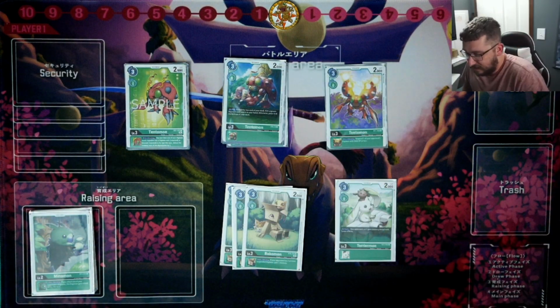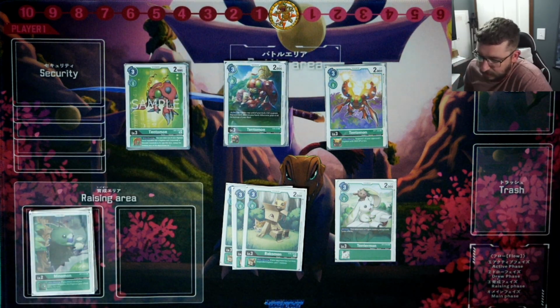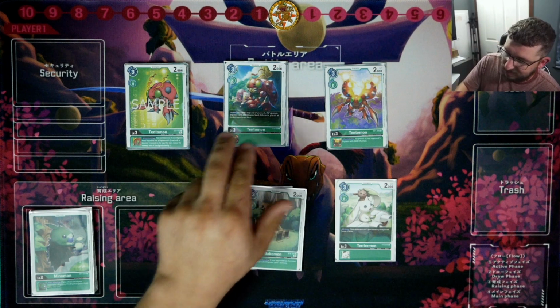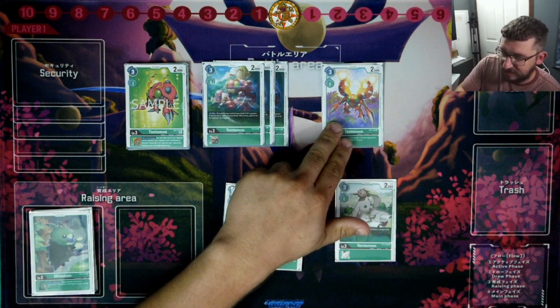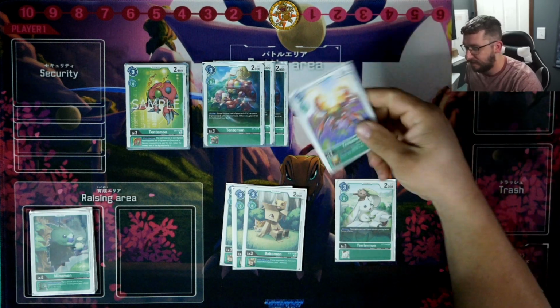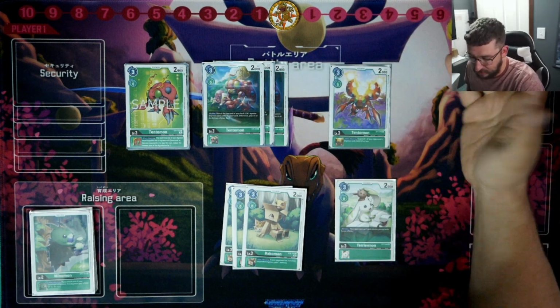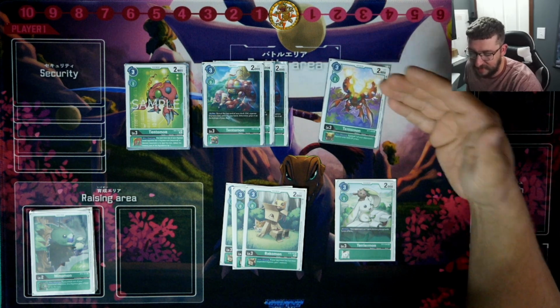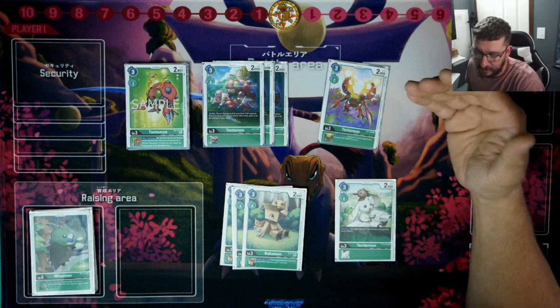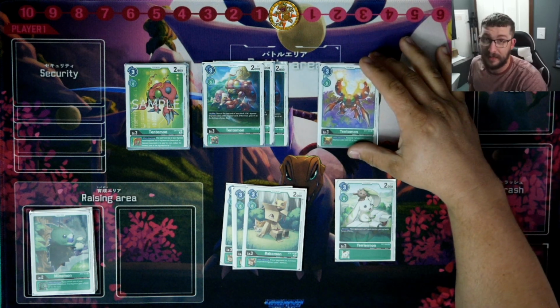The starter deck Tentamon is our searcher. On play, reveal the top card of your deck. If it's a green Digimon card, add it to your hand. Otherwise, place it at the bottom of your deck. And then this 1 copy of Tentamon, this one's not necessary. You could swap it out for more of the searcher or the Bakumon, or maybe a 2 cost if you want. But this one has an inheritable effect: when attacking, suspend one of your opponent's Digimon with 3000 DP or less.